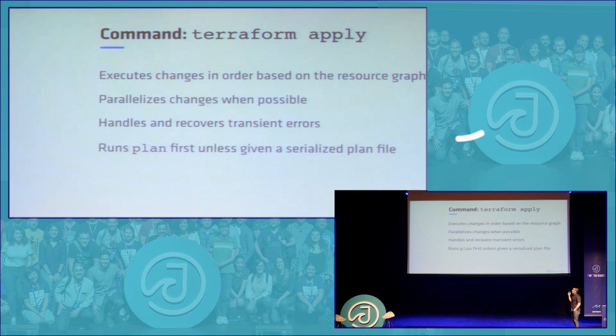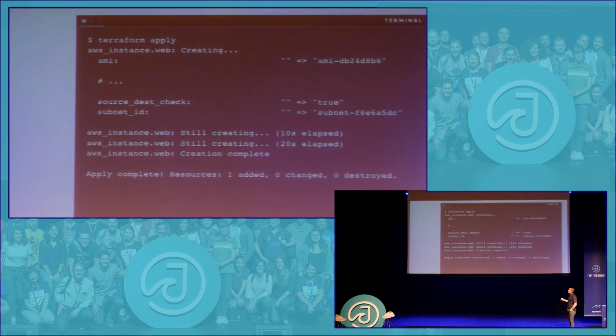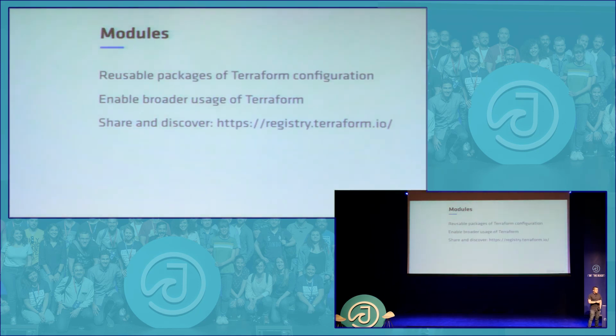One important part about apply is it does parallelize things as much as possible. So if you have the AWS instance and DNS record I showed earlier, it's going to do those serially, because it has to. It has to run the AWS instance first to know the IP to do the DNS record. But if you had another AWS instance as well, it would do both of those AWS instances in parallel. It figures that out based on the values that you need. So on apply, this is, again, something similar to what you would see. It tells you what it's doing, how long it's going, and just makes changes. I think I covered this enough, so that's okay.